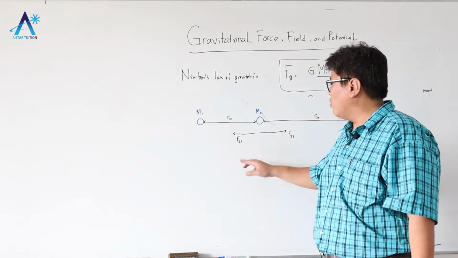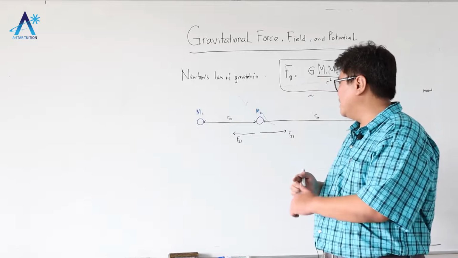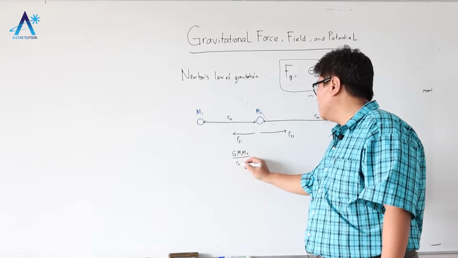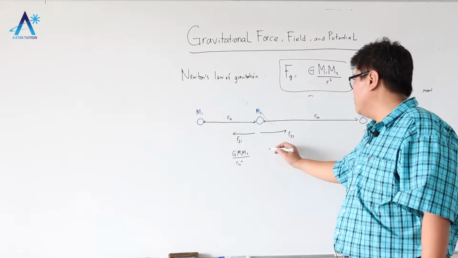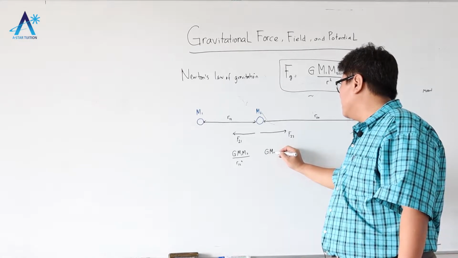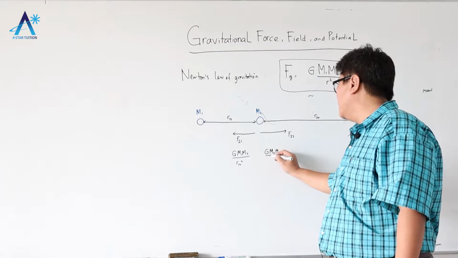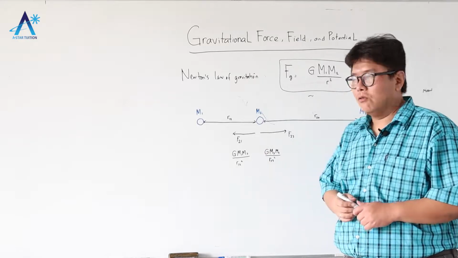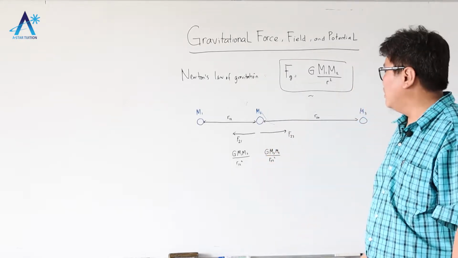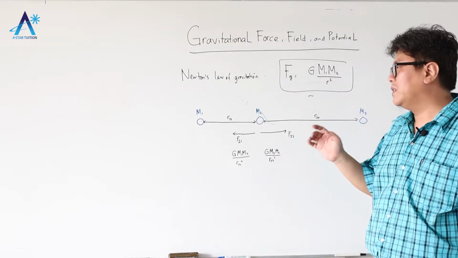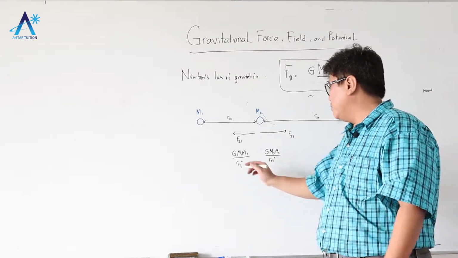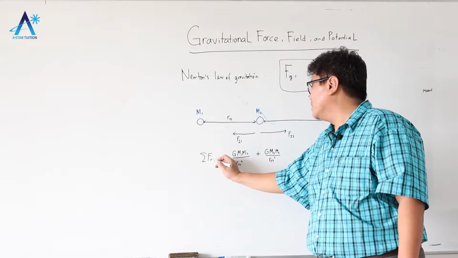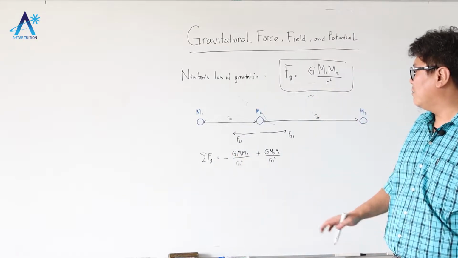Now the equation for each is given, so we can just write down here G m1 m2 divided by r12 squared, and then F23 would be G m3 m2 over r23 squared. Now look at the direction. One is to the right and another is to the left. So usually we use right as positive and left as negative. In that case we can put a minus sign here and then a plus sign here to get the resultant force on m2. Okay, so hopefully you understand this.